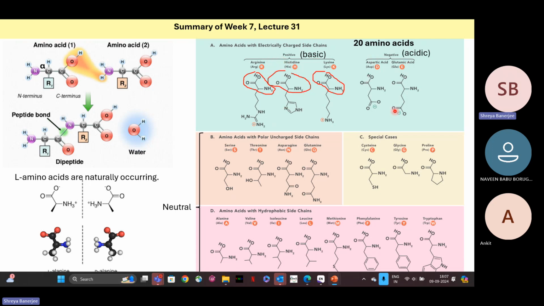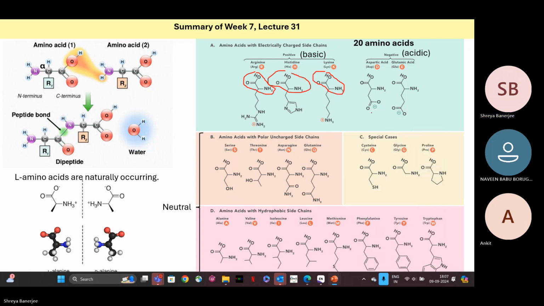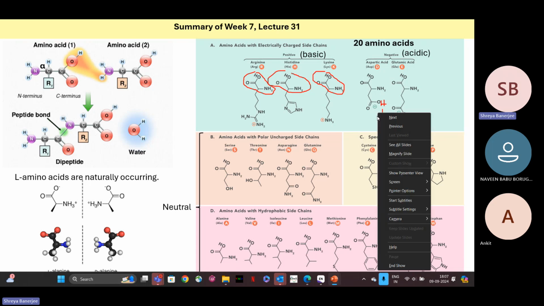There are 2 amino acids which fall under the negatively charged side chains. Here you can see aspartic acid having a side chain of CH2COOH, and glutamic acid has one extra CH2 here, and again a COOH group. Now in neutral conditions, the COOH group loses an H plus, and it exists as a negatively charged side chain, COO minus.